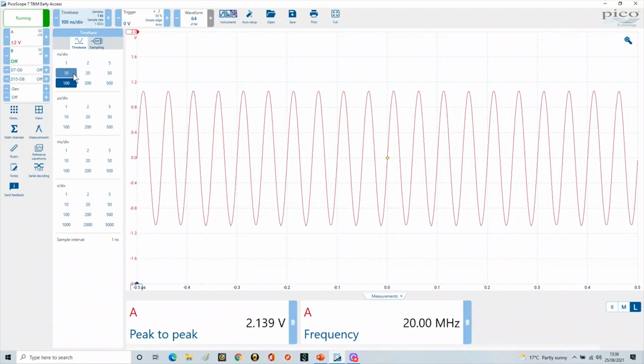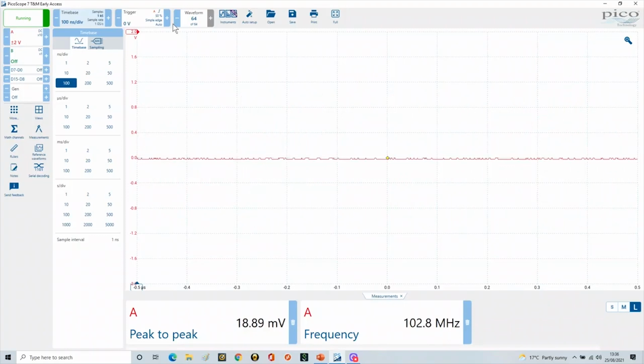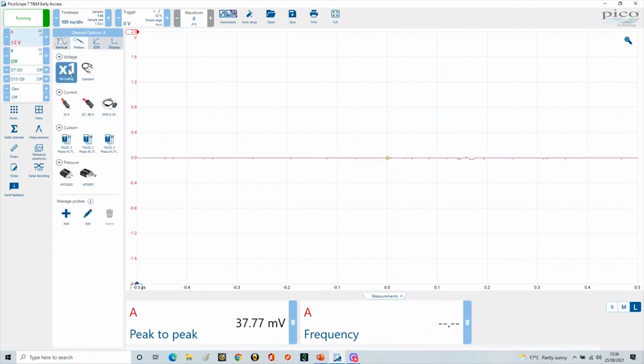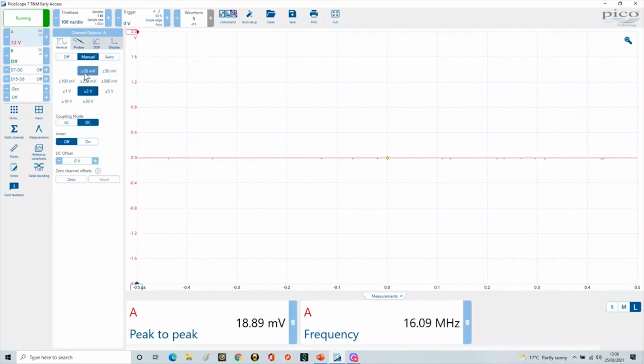So let me just turn my signal generator off a minute. That's off. So if I look at my voltage range. Now this is on times 10, and you'll see this is plus and minus 200 millivolts. But if I change my probe to times 1 and then look back at the vertical, you will see that's now changed to plus and minus 20 millivolts. So it allows us to actually examine smaller signals when we have a times 1 probe, because we haven't got the attenuation. So it does make sense.